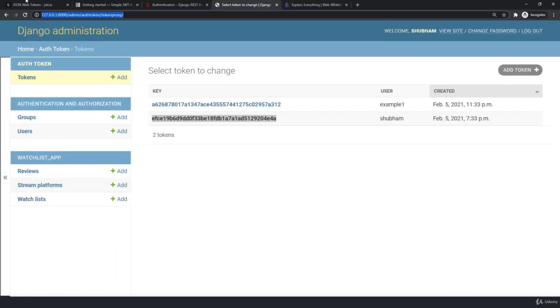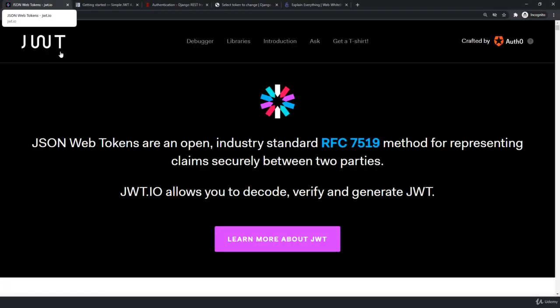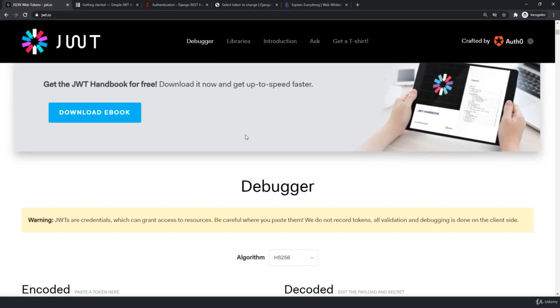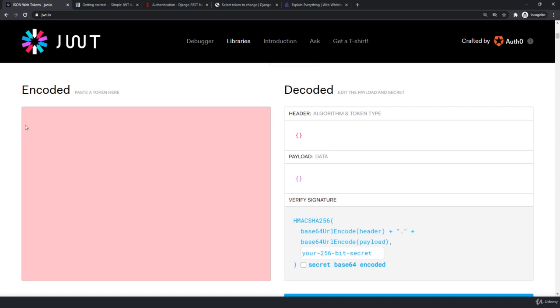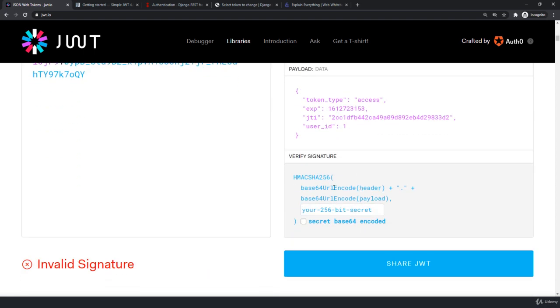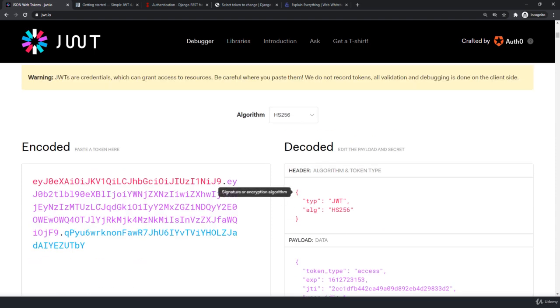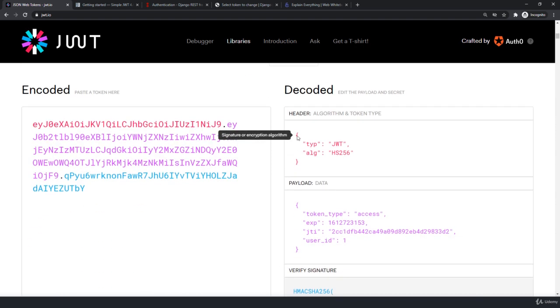So just jump onto this JSON Web Token site, that is JWT.io. Scroll down and let me delete this and add my own token. Now here if you just click on this, you need to verify the signature. So this is our token. This is the information about the algorithm. So the type is JWT and the algorithm that they're using for encryption is HS256.